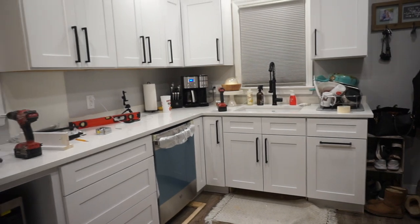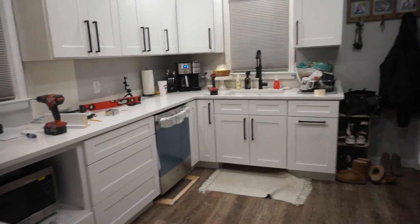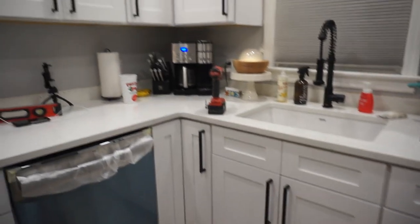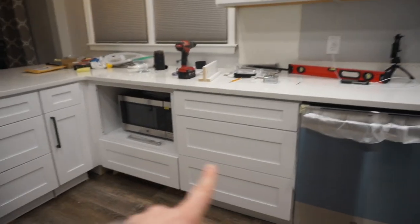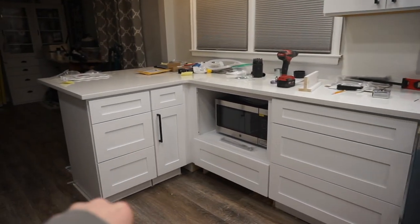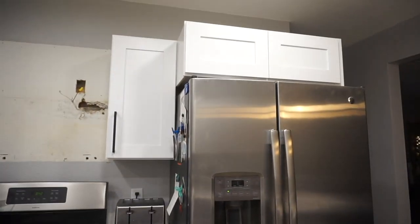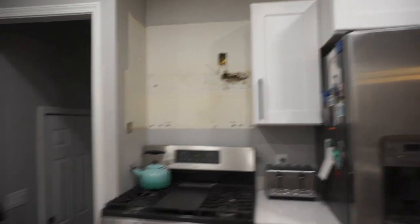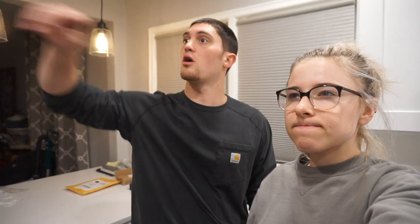Okay guys, we're calling it a night. Our house is a disaster — look at the rug. But we got all of the doors done, all the ones that are the same size — looks really good. Now we just have the bottom drawers and one guy over here, and the hood vent. What are we doing tomorrow? When her dad shows up — oh, we should do those too. Oh no, those are different.